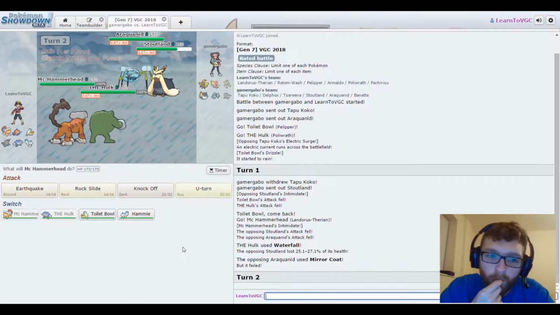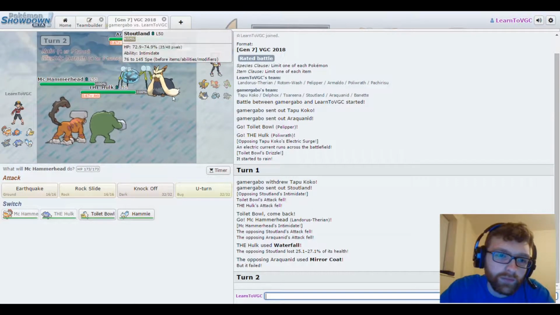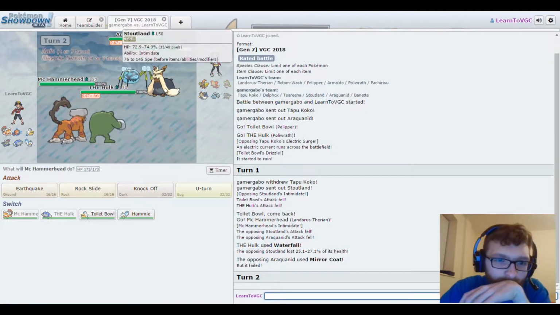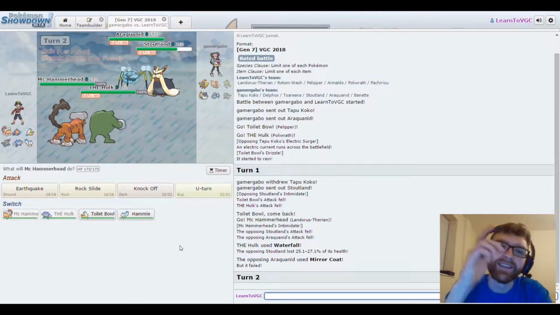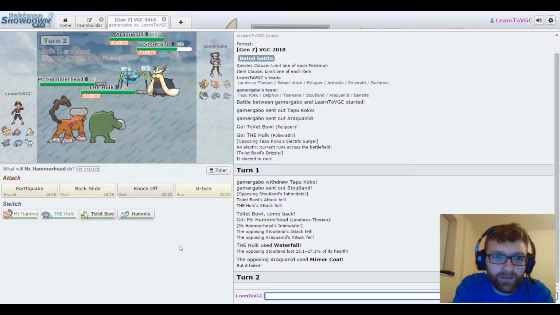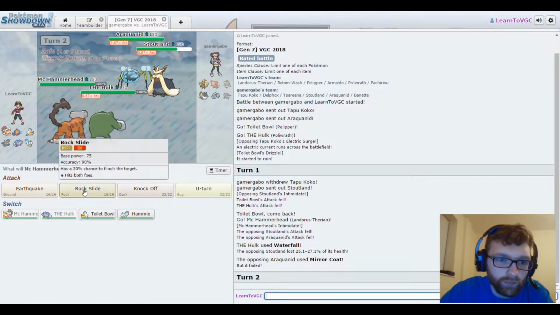Do we Rock Slide them? Never a bad idea, but maybe there are better options. So what would Stoutland do here? What does a Stoutland want to do? I think in the sand it uses Sand Rush, of course, and then just does damage. Or something to do with Intimidate, Snarl maybe, Helping Hand. You could get your Belly Drum up here. Maybe you could even U-turn out.